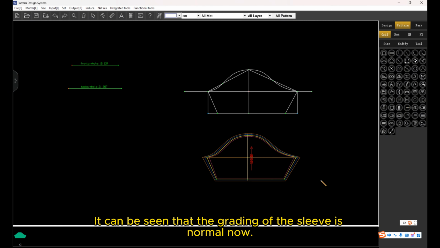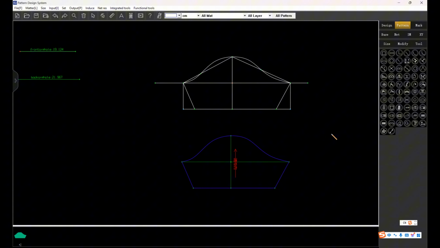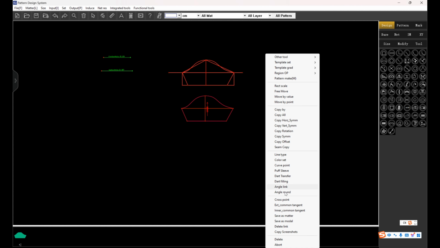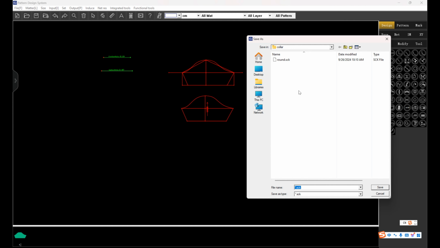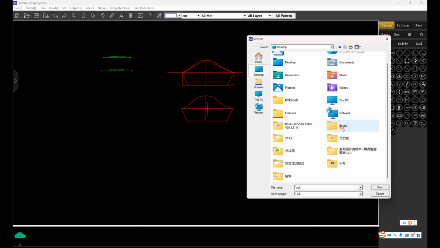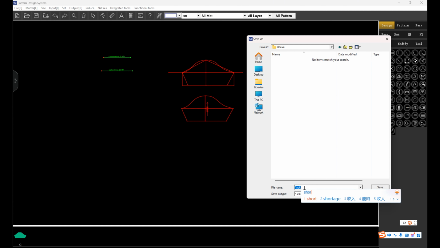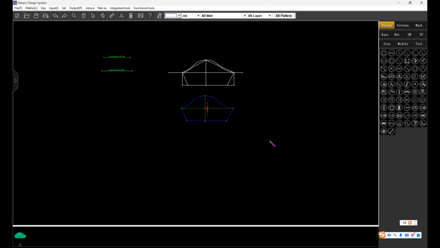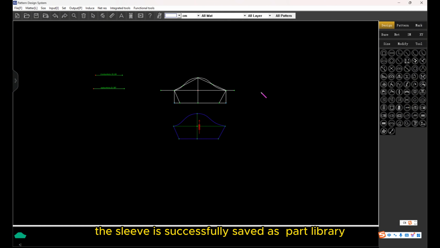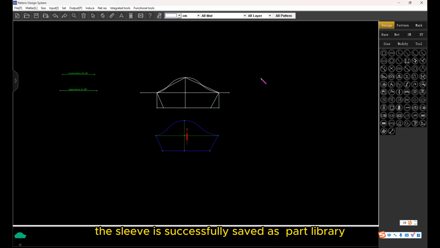It can be seen that the grading of the sleeve is normal now. The sleeve is successfully saved as a part library.